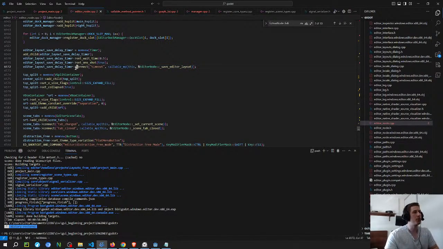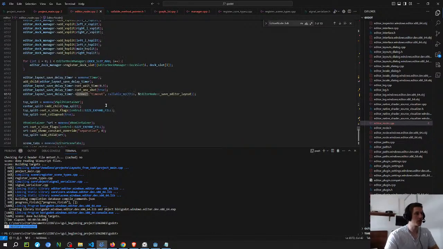But if you want to put the signal outside of the constructor of the nodes, then it's not going to cache the signals on the scene file, because even though the signals are created on runtime, it doesn't save them on the file. So when you open the project on the editor or you try to run it as a game, it's not going to have the signals anymore, because the connection is being done outside of the constructors.